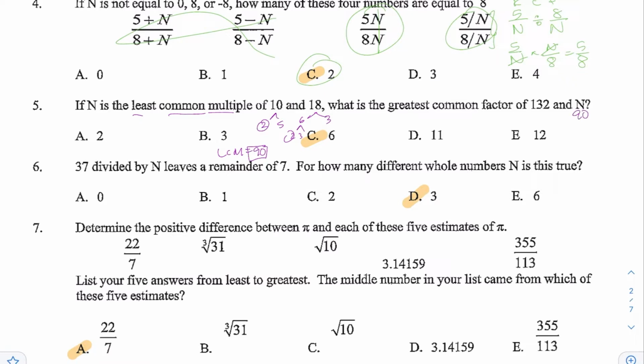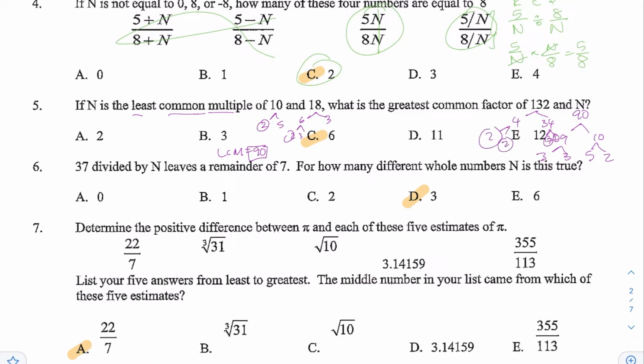So now you want the greatest common factor. That means you want to keep finding factors. For 90, you have 9 and 10. That's 5 and 2. This is 3 and 3. And for 132, you can divide it by 4. And that'll give you 34. And 34 is 17 and 2. And the 4 is another 2 and 2.